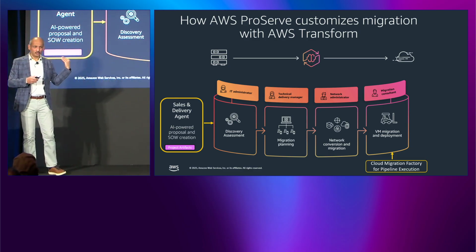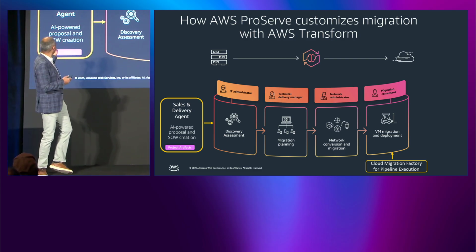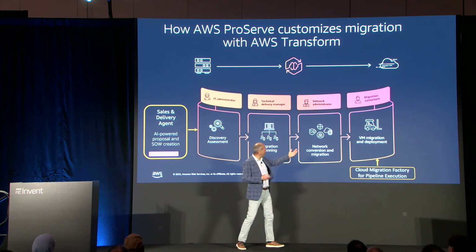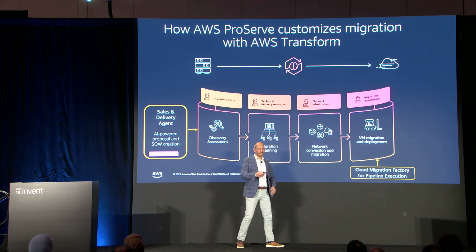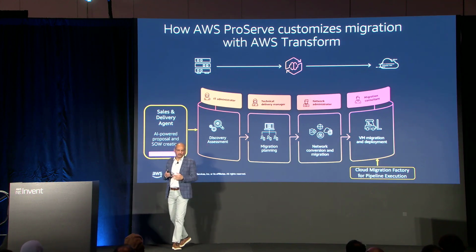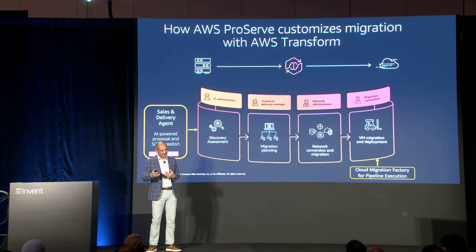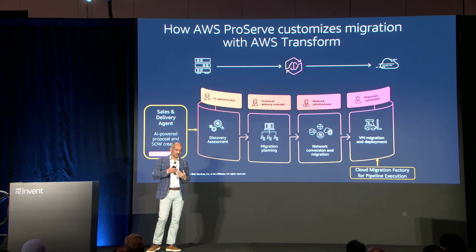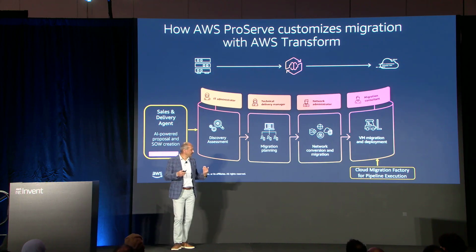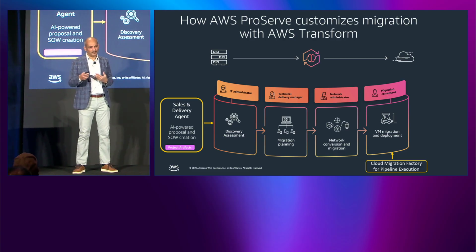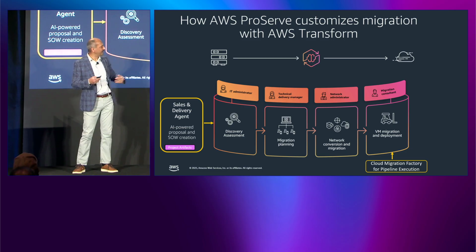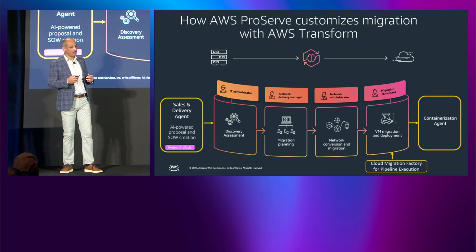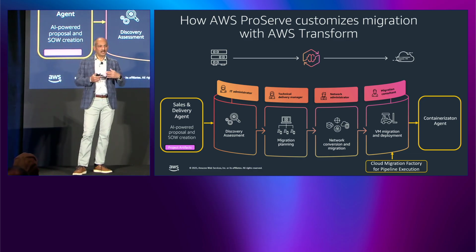And then even when they're going through a VMware migration, after doing their sales and delivery, they do rehosting a little differently. In professional services, they're working on very complex projects where sometimes after you do a rehosting, you have to do some other things on the server. You might need to install an application that the customer is asking for. So they have a tool that they've developed over the years called Cloud Migration Factory that executes these pipelines. They brought that tool in with an MCP server and integrated it with our rehost agent to create a different rehost agent for themselves.